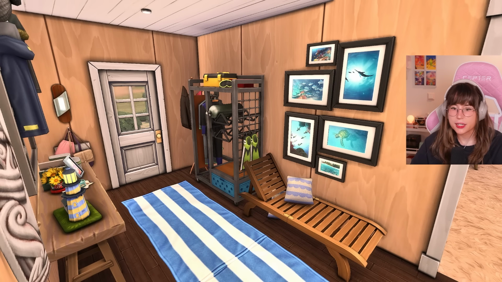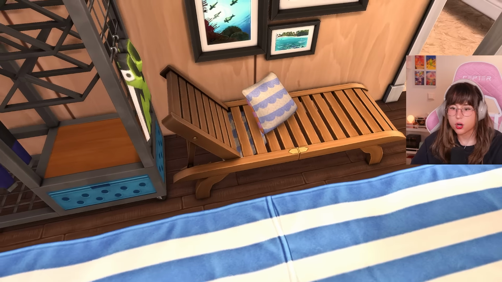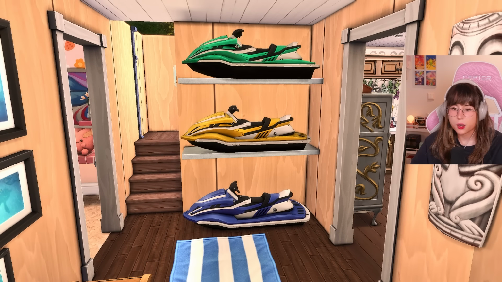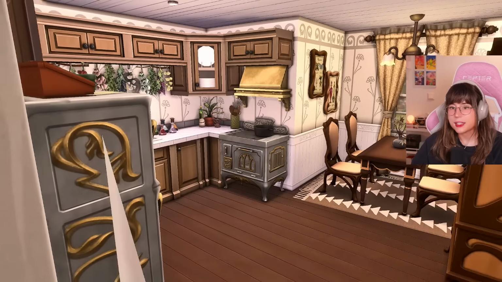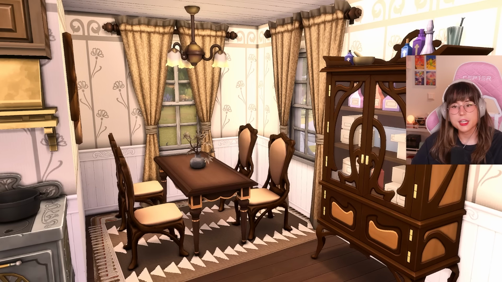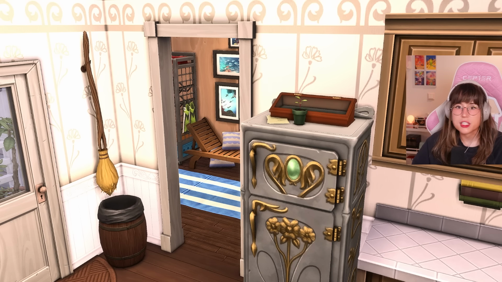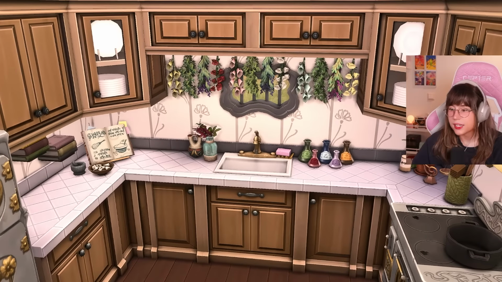I can't even explain it. And my pillow is on the floor. When did that happen? Oh, no. But anyways, this room was inspired by the aquasips. But if we skedaddle in here, we shall see our kitchen and our dining room that was inspired by the wand display. And it is kind of a cute kitchen. I do like it. Oh, wow.